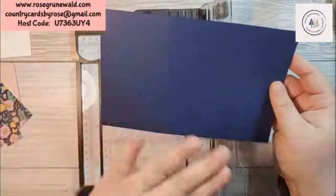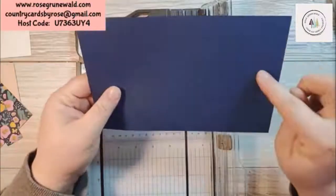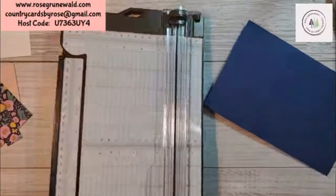So what you have is a normal card front is 4 1/4 inches. You've got 3 plus 1 1/4, so you've got 4 1/4 inches there. Hopefully that makes sense to you.